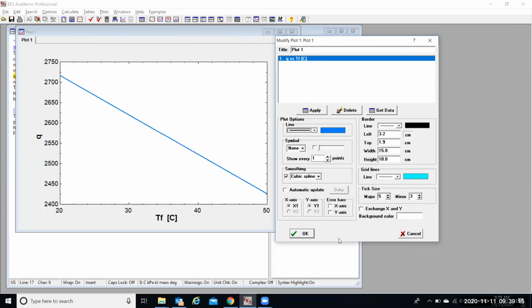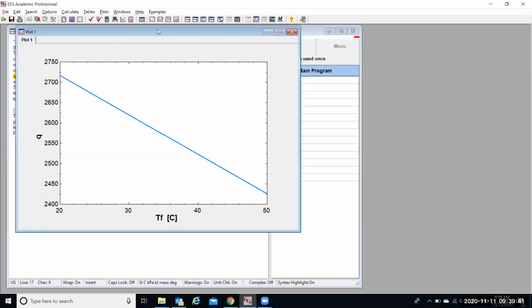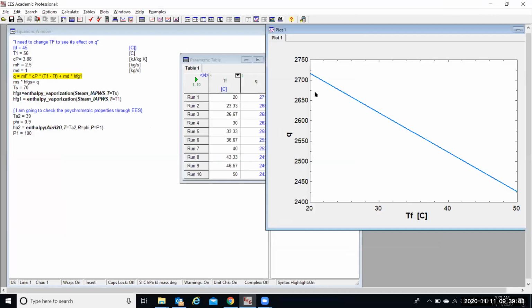And what I was thinking here is that there should be a way that I can control the scale. I'm sure it's there. I'll just leave it for you to look at. That's something that you can find out. But this is basically a way that you can do a parametric study, and you can plot the results that you have. It's between Q and TF, and here it is shown to us.